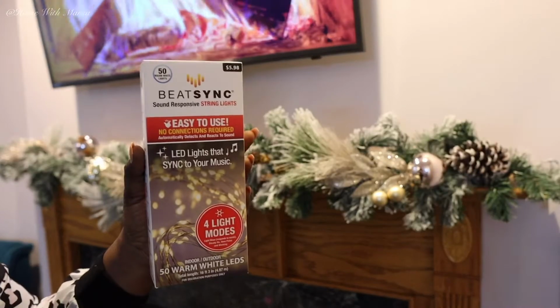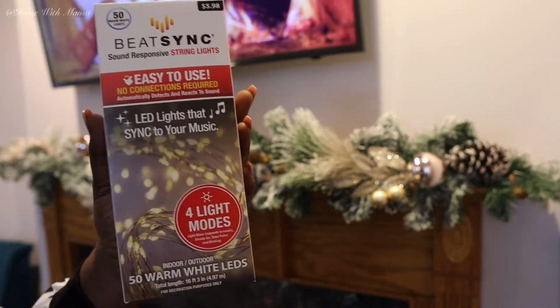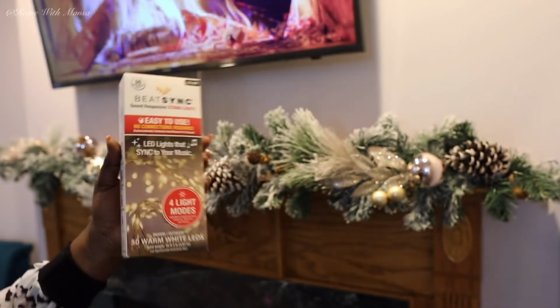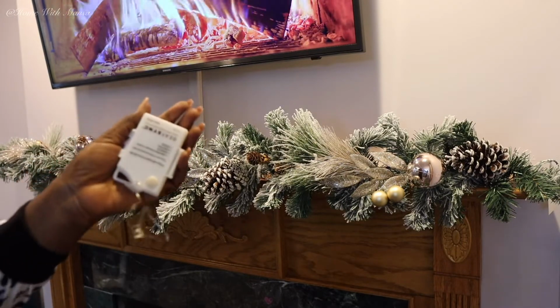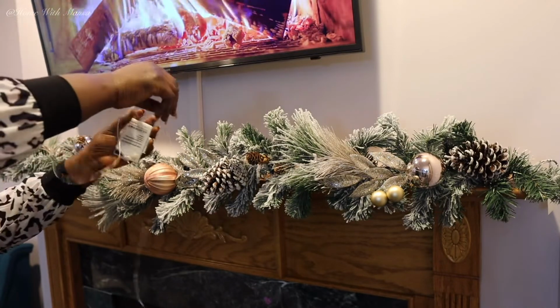Okay, now once I do that, I am going in with these fairy lights. This was like five something from Walmart, very cheap, and it's battery operated and it has like three different settings. This is what it looks like. I've gone ahead and added some batteries to it and I tested it and it is working.